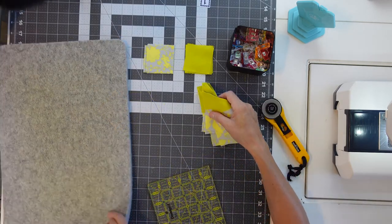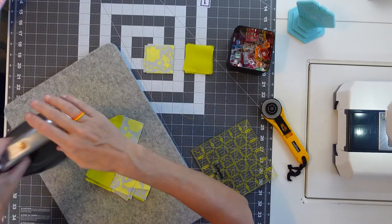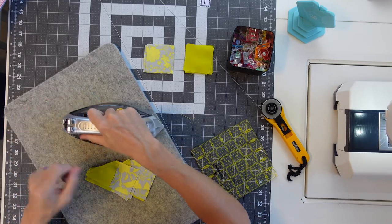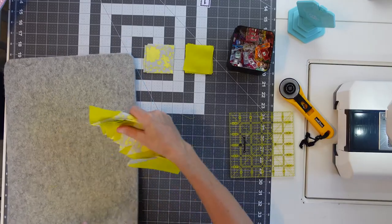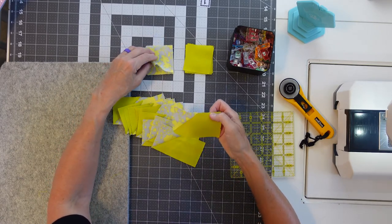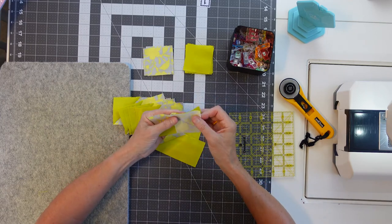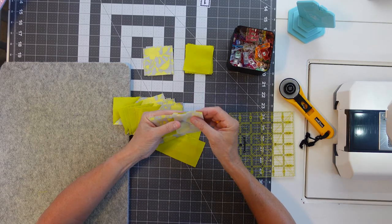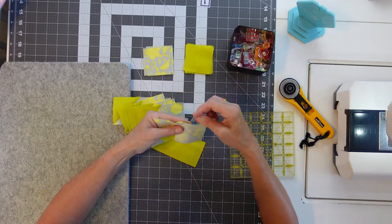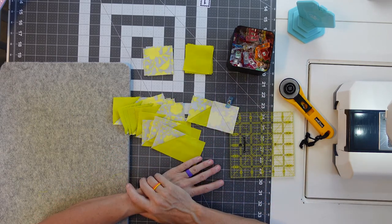Okay, let's take our pieces here, and we are going to iron all of our square units towards that corner. Now we want to repeat for the other side. So I have my pear with the gray, and I want to grab another gray, put it so that we're going from the top middle to the bottom right. Sew on the line, trim a quarter inch from your seam, and iron towards the corner. And then we can meet right back here and we'll start putting our little flying geese units together.